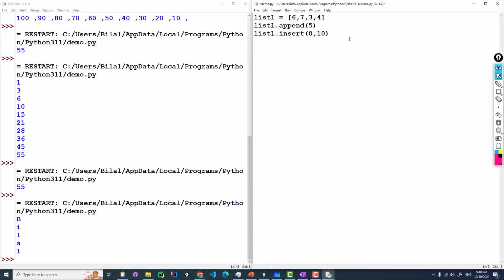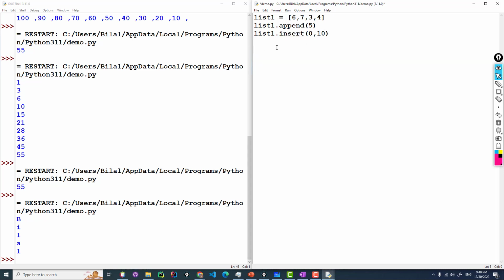How to print the list? I'll just print the list first and print the length of the list. The length of the list means the number of values inside the list. Currently we have 4 and I have appended 1, so we have 5.